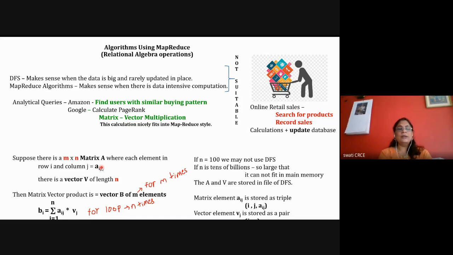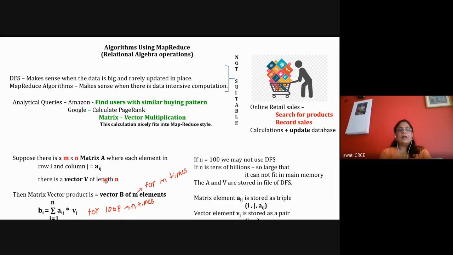Normally, when you do this multiplication, you have to use for loops. Now in case of the vector, the vector is of size n. If you want to perform matrix vector multiplication and the size of the matrix is m by n, the vector should be of size n. So the length of the vector is n, because this n and this n should be the same. Then only the multiplication is possible.